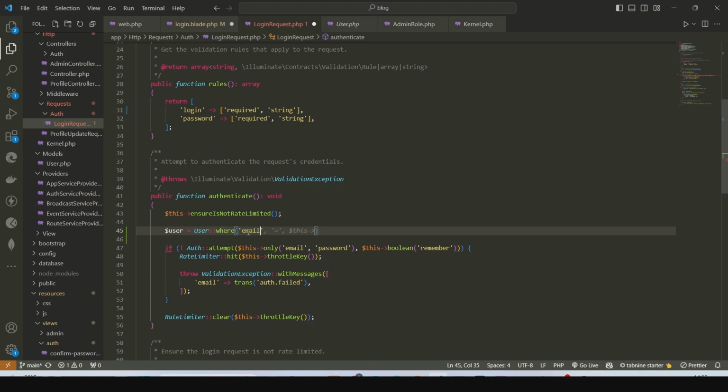So how do we access this email through this name login? How to do that? We'll be using the this function. So with this, login.